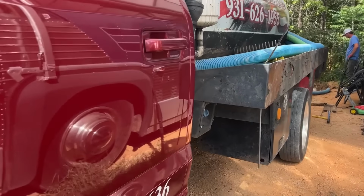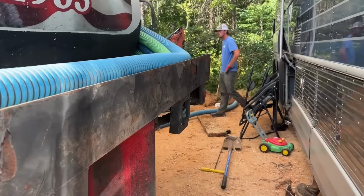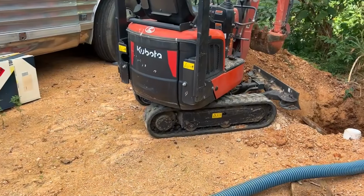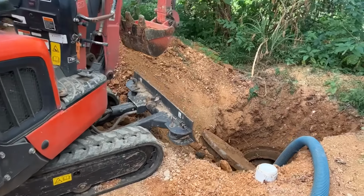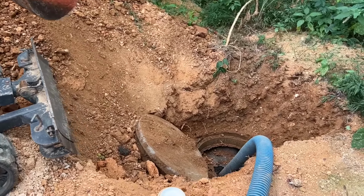So here's the thing, this does not stink at all. When he opened that lid, I thought for sure it was gonna stink really bad. There's no odor whatsoever coming out of that septic tank. And there isn't gonna be any odor here until he starts blending it up. Man, when he starts adding liquid to it and getting it more liquefied in there and mixing it all up, then there was some definite stink coming out of there.